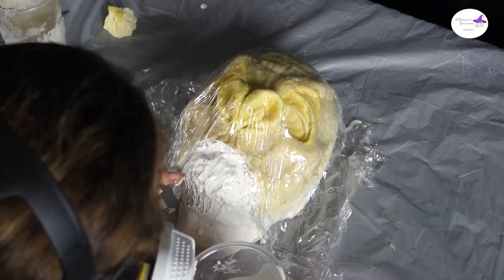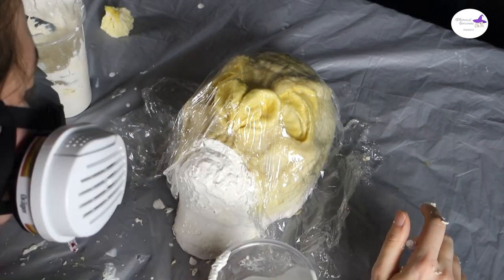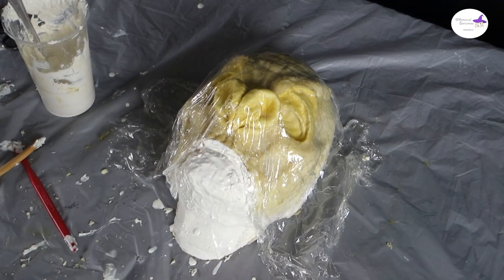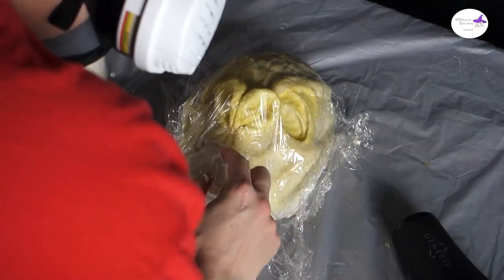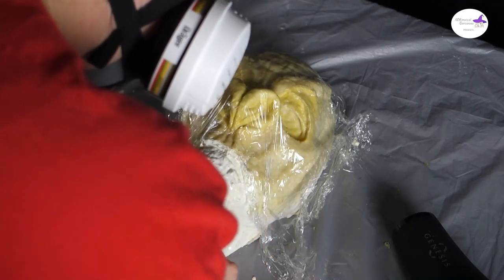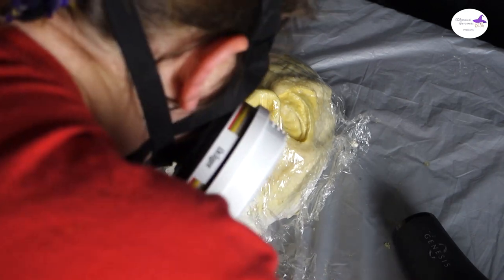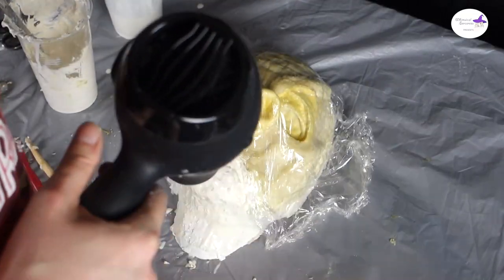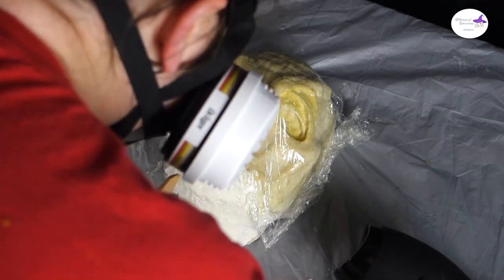I do advise in future removing the face cast, but for this demo I kept it on so you can see what it was going to look like. I would suggest removing it so it fits better when you actually do the application later on and you can get a better shape than I did. What I mean by this is that you can get much more blendable edges because you'll have space to blend them, and also you can make the lips of your prosthetic go over the top of your model's lips if you have enough space. But for this demo, I decided to show you the whole process and what the face would look like with a bottom jaw.